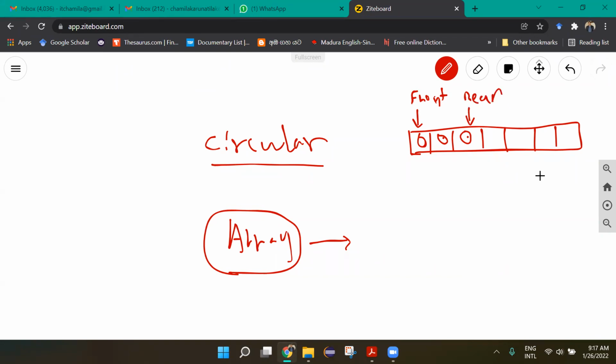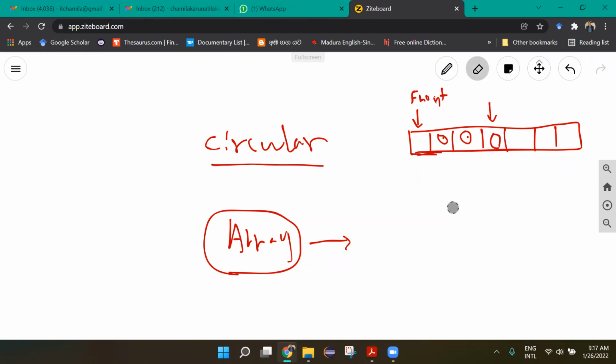Then we remove items from the front, always. That's the fundamental definition of a queue. We insert items at the rear, and we remove items from the front. So in this case, now there is a vacant place here at the front.